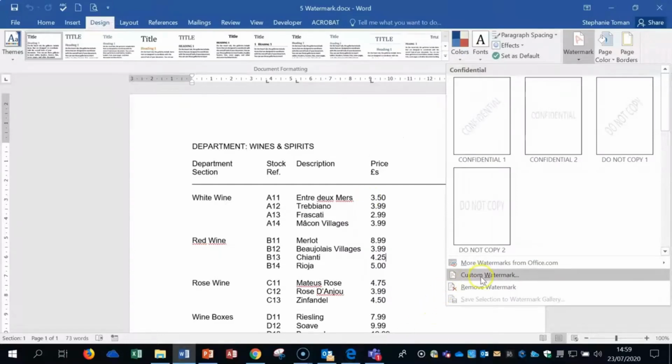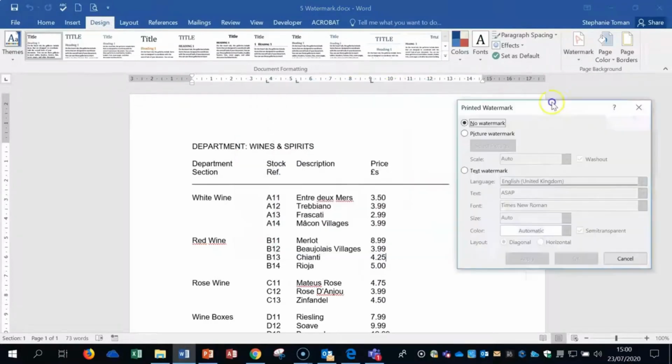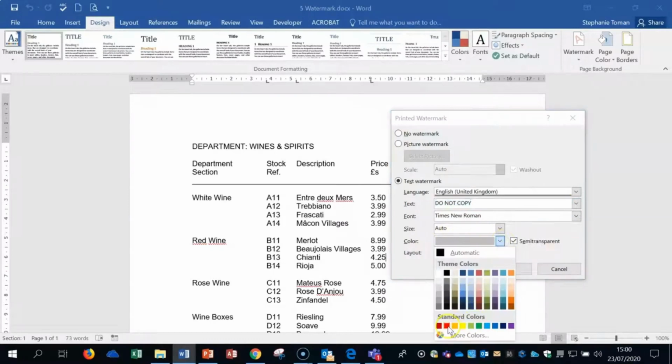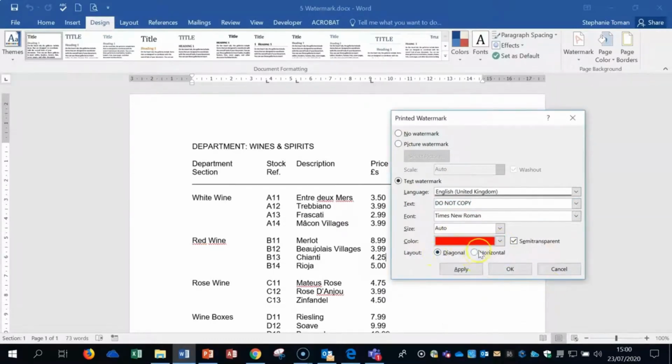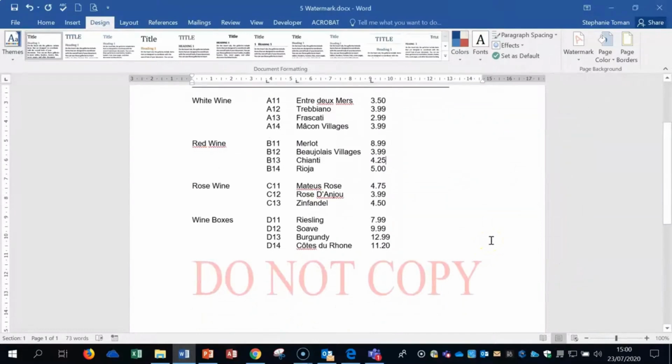The key thing when you're applying a custom watermark to something where it automatically applies to a new page, you use the custom watermark, which is why I'm hovering on there. So you bring up the dialog box, then you apply the different things they may be asking you to do. So it's usually a text watermark. You've got a drop down here as to which one. We'll put "do not copy". I'm going to do it in red just so it stands out for you, and they may ask you to do it diagonal or horizontal. Then you apply and then you close. And as you can see, there it is.